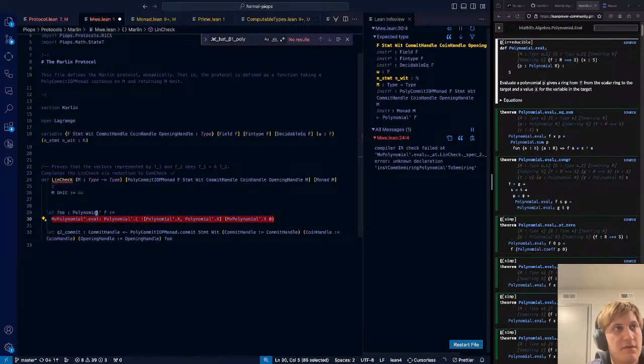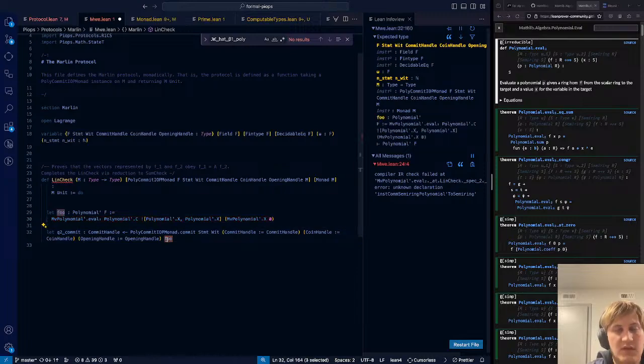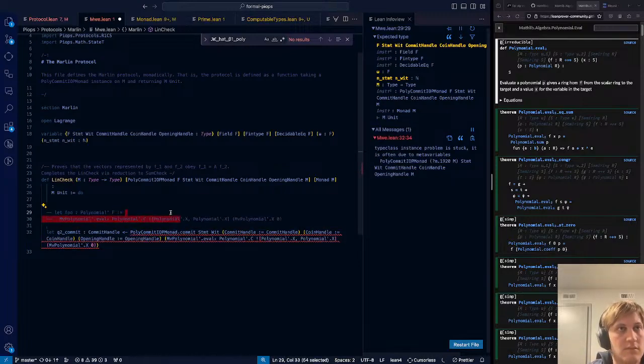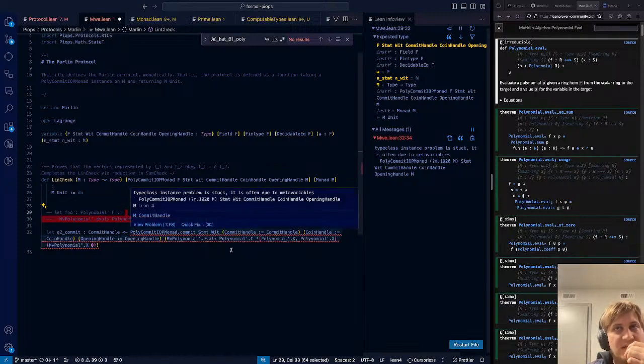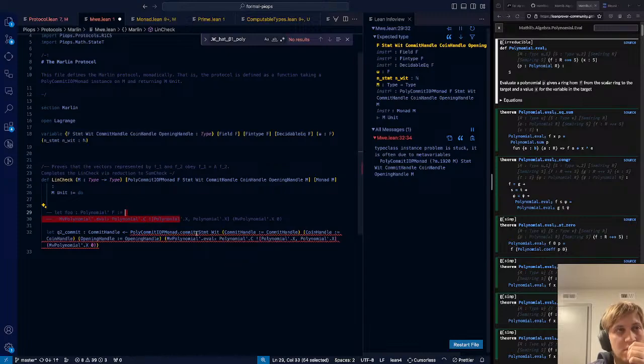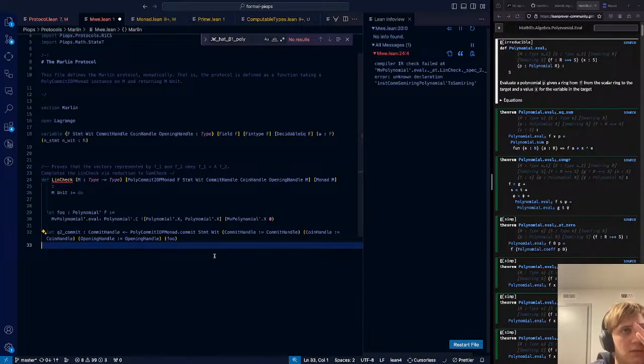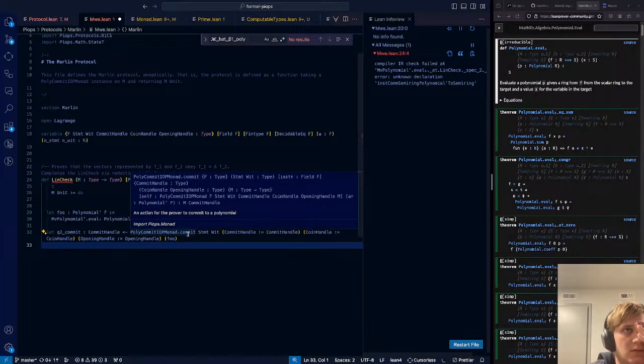I can copy this further into here. Type class instance problem is stuck, often due to meta variables. It's because I didn't provide some type class in this commit.